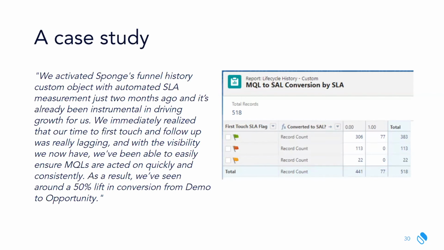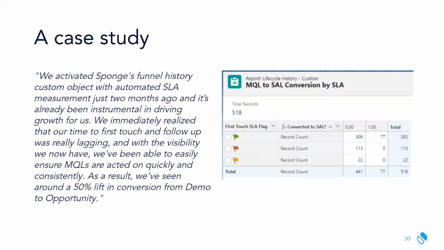In terms of a case study, we recently turned this on for a client, and immediately they realized that their time to first outreach and the follow-up was just not where they wanted it to be. And getting this visibility has allowed them to quickly and consistently follow up on their MQLs, and they've seen about a 50% lift in their conversion from demo request to opportunity.